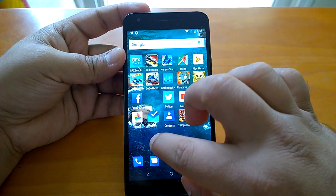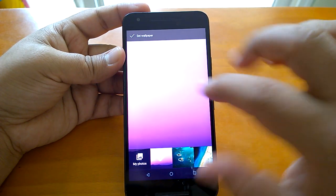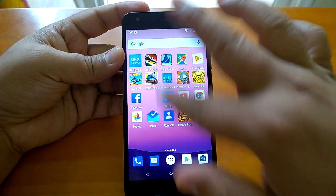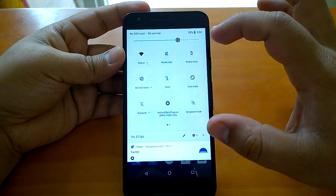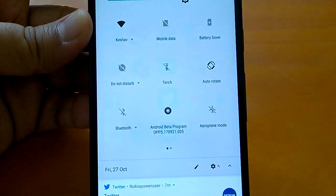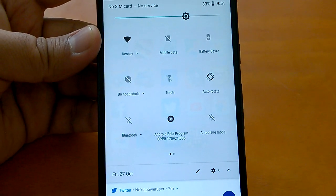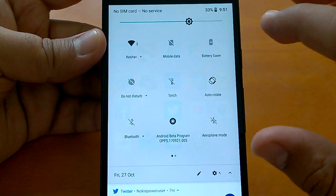Coming to other changes in the action center — this is very interesting. If you change the wallpaper, you'll quickly see what I'm talking about. I've changed the wallpaper and now you can notice that the color of the action center has changed from a dark color. It's still translucent — you can still see the icons — but the interesting thing is that the color of the action center has changed based on the wallpaper.